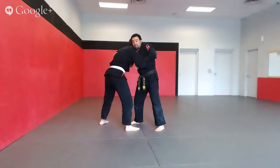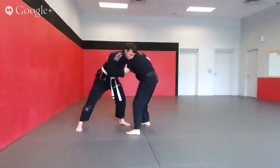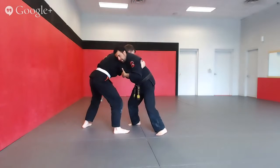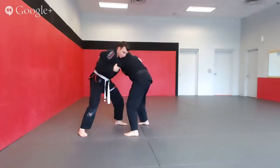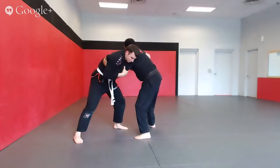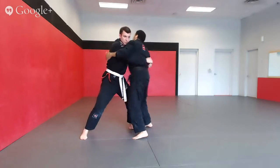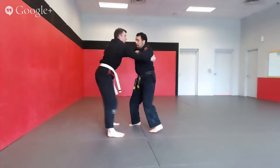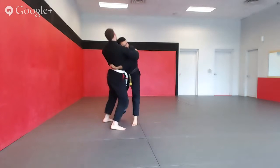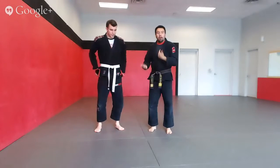So the reason why we pummel is if I'm trying to get my double under, he's not going to let me. He's going to pummel his other arm through. So basically all we end up doing is switching. He tries to get his arm inside. I counter by doing the same thing. So we're practicing so that we don't allow our partner to get the double under. Let's say I'm bad. He pummels inside. He has the double under. He wins. We start again. We pummel. We pummel. I get the double under. I win. So this just allows us to practice safely moving our arms and controlling our body.